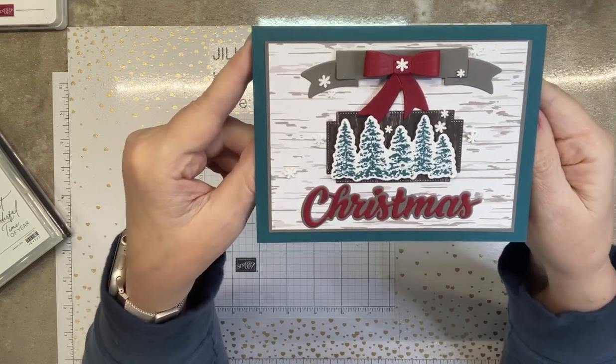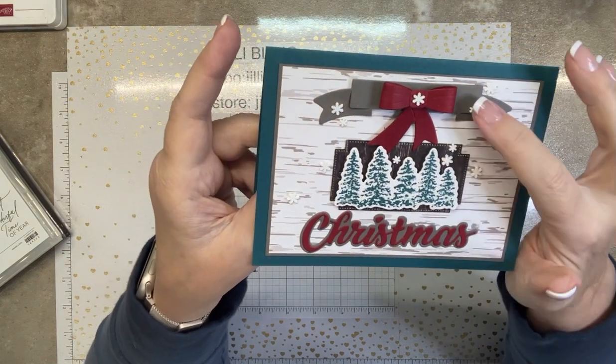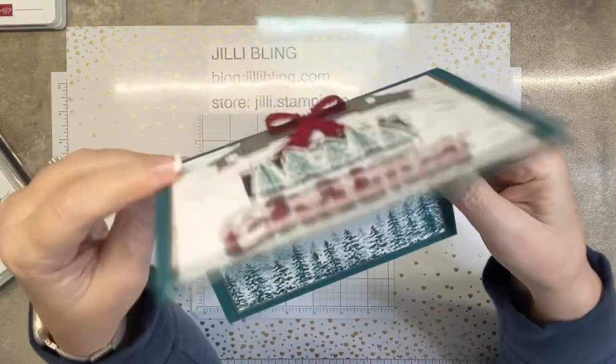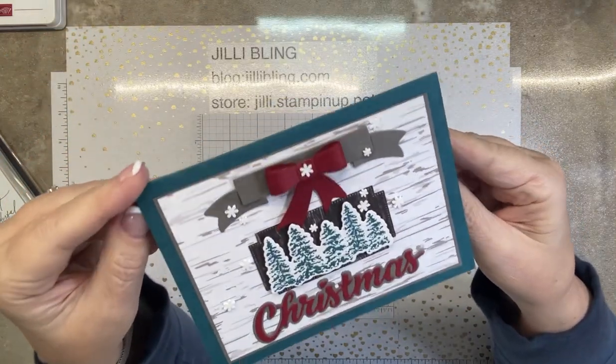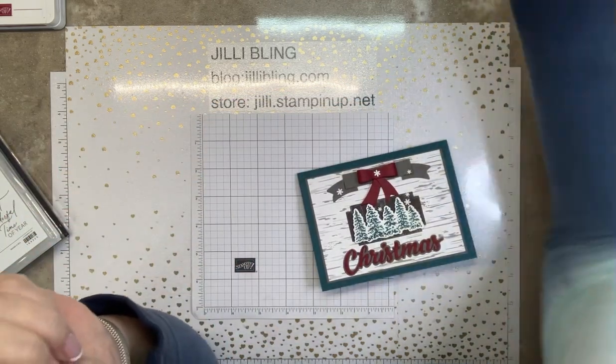Because there's no coloring, there's no fussy cutting. There's a lot of applying flat little snowflakes. Put it at an angle. Maybe you could see the snowflakes better because it's kind of white on white. Hold on.